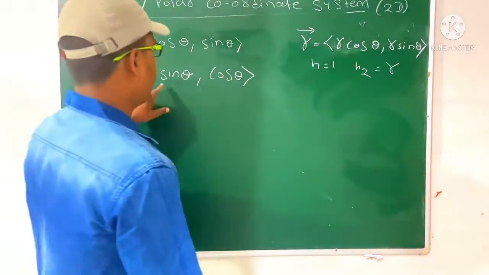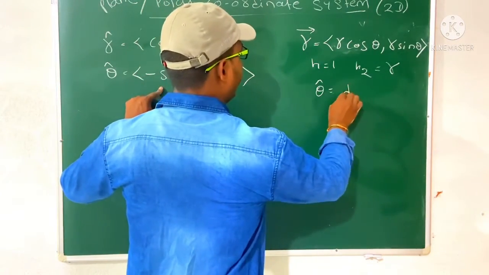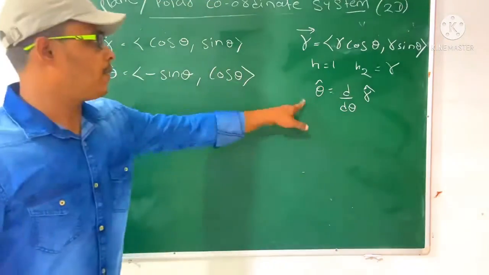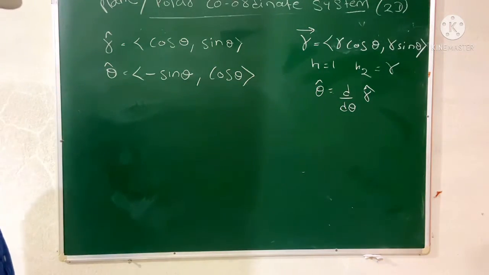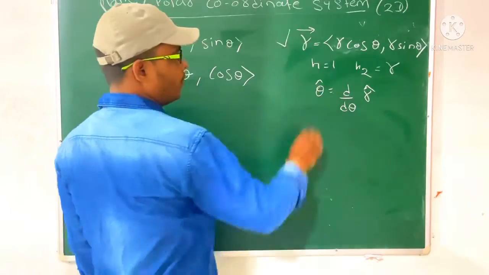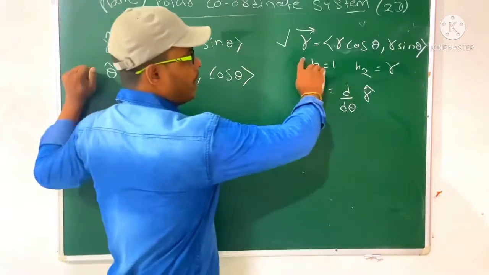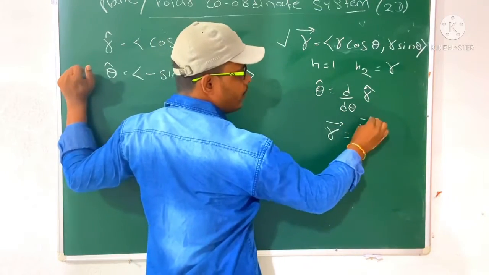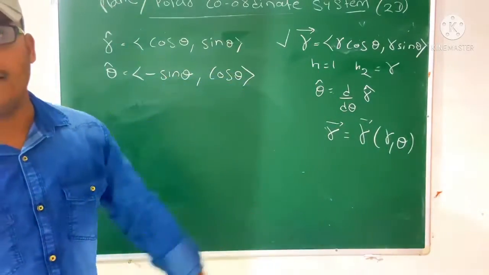So look here, your theta cap is nothing but d by d theta upon r cap. So we obtained this one from this. So what is the r cap? This one, and this is the theta cap. So we obtained this already using the scale factor. The most important thing is your position vector. But why do we need the r cap and theta cap? What is r vector? r cos theta i cap plus r sin theta j cap. But we know that r vector is a function of r and theta only. So we have to remove the i cap j cap.